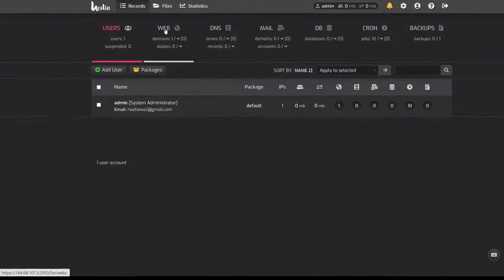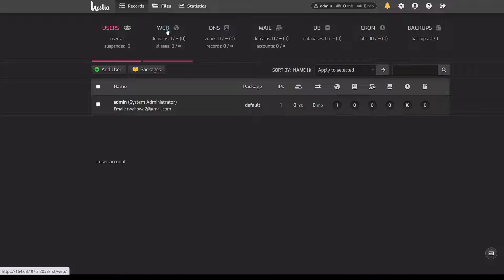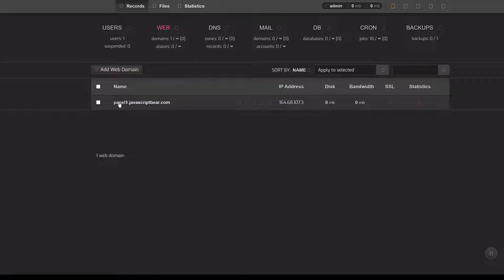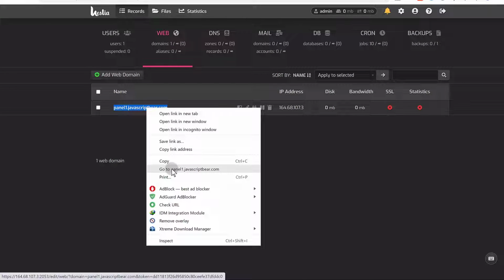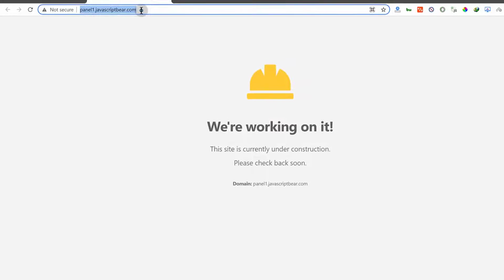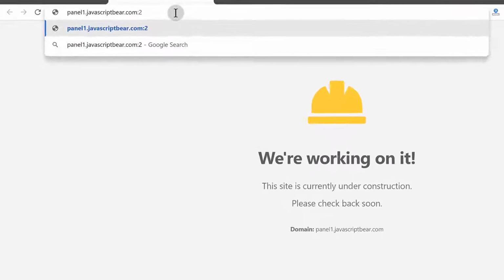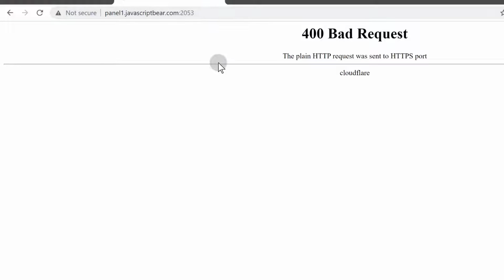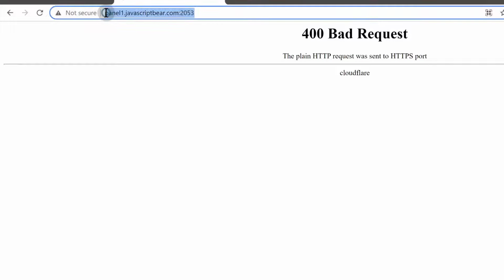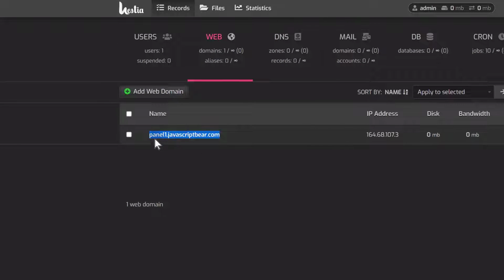Right now we don't have any websites on the server except for the main domain, the main panel. Even this, you can use to access your control panel. So if you go to that /2053, since I already set up the DNS records in Cloudflare, I should be able to. So this is because we haven't added SSL for it. But once we add SSL, you can just click on it and you can generate a Let's Encrypt SSL.